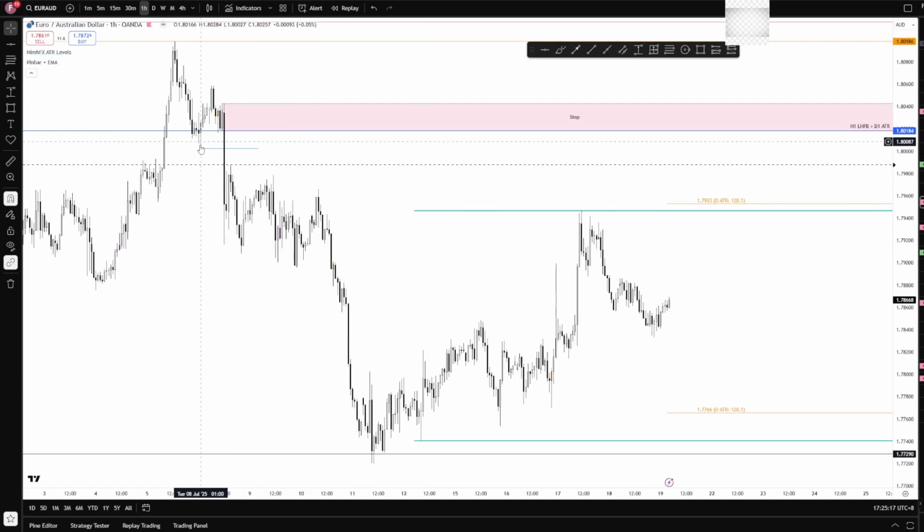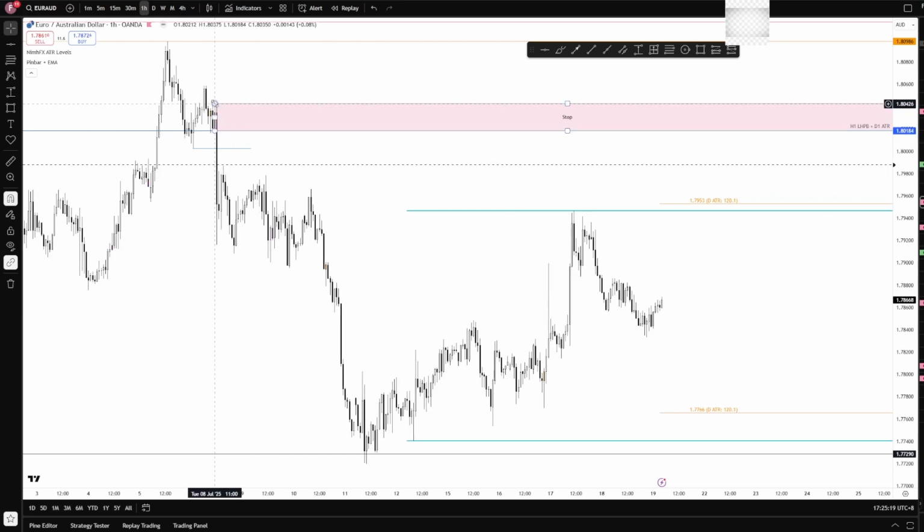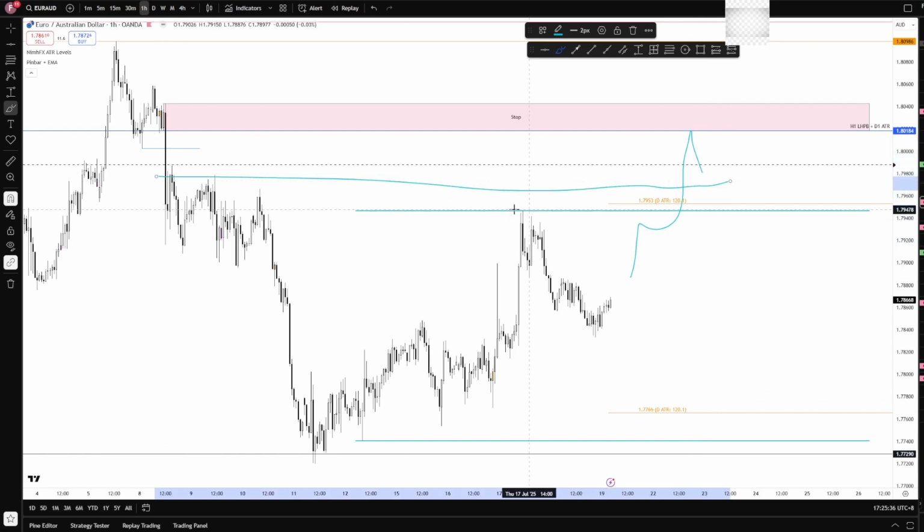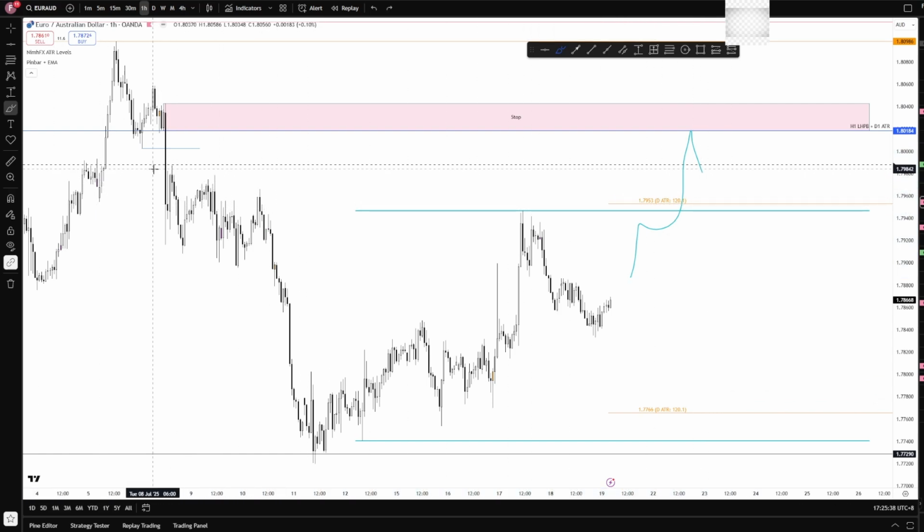So this is not a daily level, but price came down very swiftly. You can see it was an engulfing candle, so I mark it out as an H1 level instead of a daily. But I might take it if price came up very swiftly, maybe to somewhere around here. Maybe to play it somewhere around here, you know.